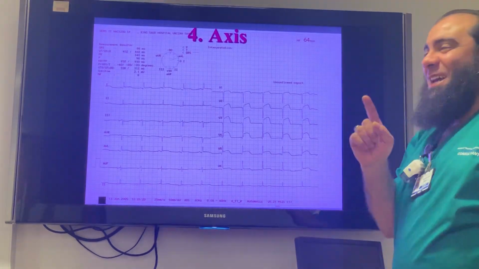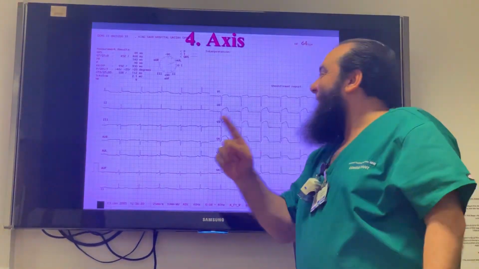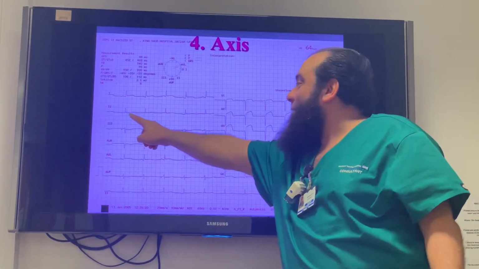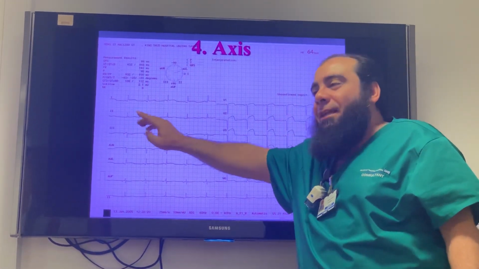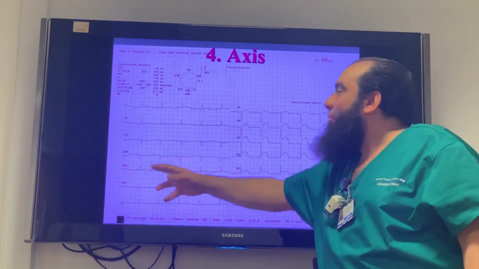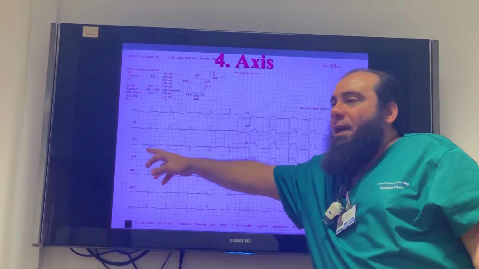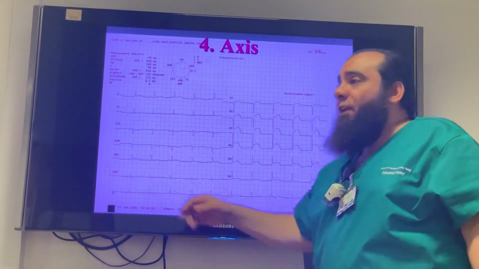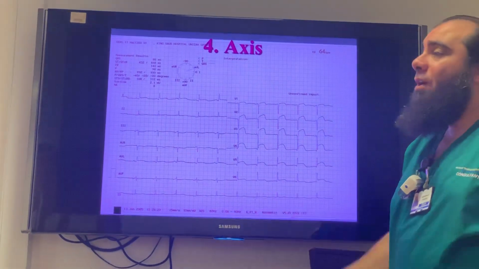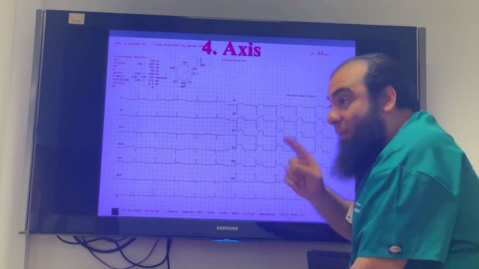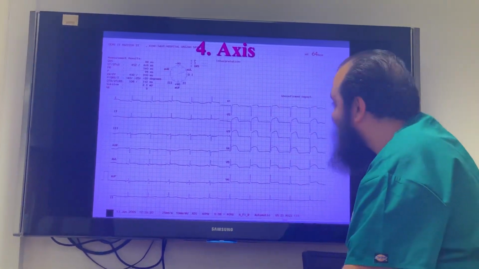I forgot. I was looking at lead 3. Lead 2 is positive right here, and there is absolutely no deflection down. It is clearly positive. So it is a normal variant. Sometimes we can find a negative lead 3 and AVF, even in ischemia we can find it. Good. So that's the thing you need to keep in mind.